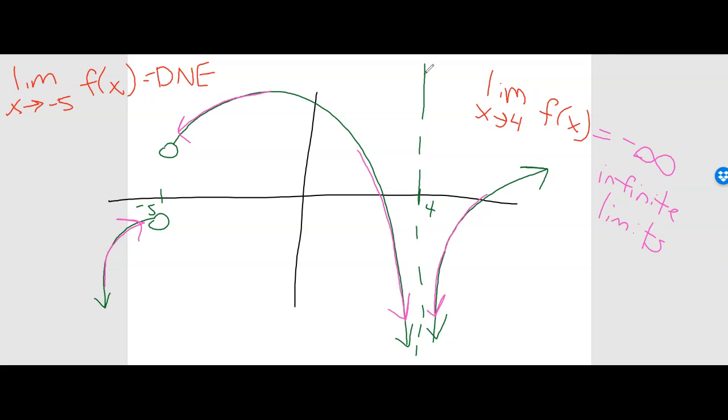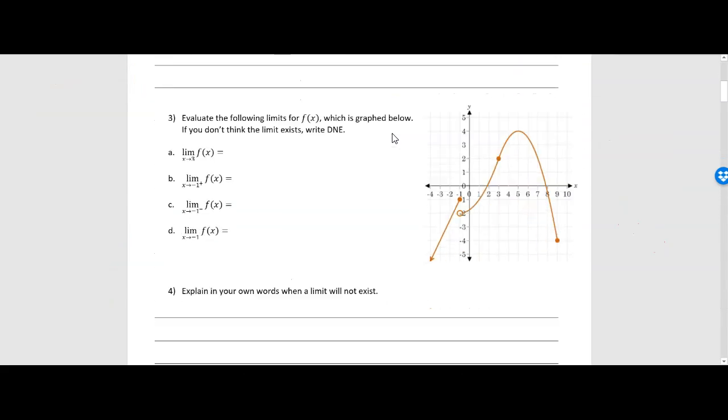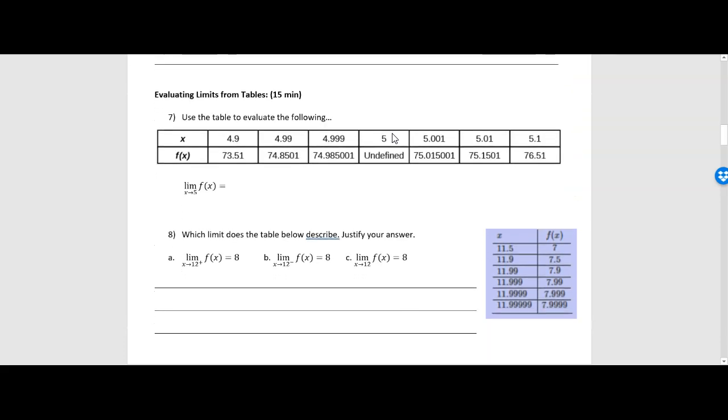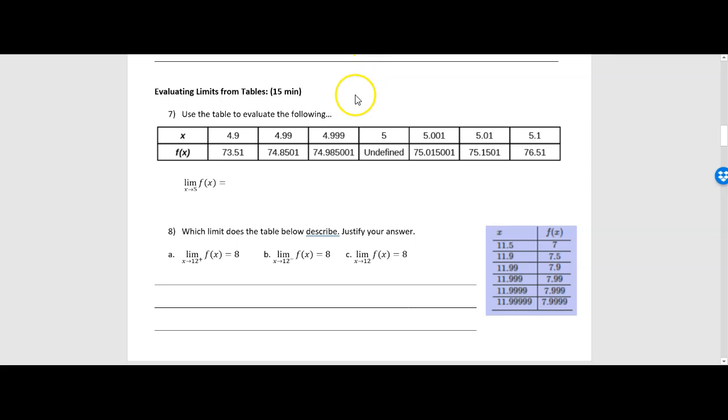Again, technically, the limit does not exist, but it allows us to be more precise with our answer by incorporating infinite limits. Okay, I'm going to go back up and see where we're at, and we may have to stop the video here, but we'll see if we have time for another example. Yep, so we're going to stop the video here. In our next video, we will start moving into evaluating limits by looking at a table, because that is a new concept. I don't want to try to rush through that in a couple minutes.